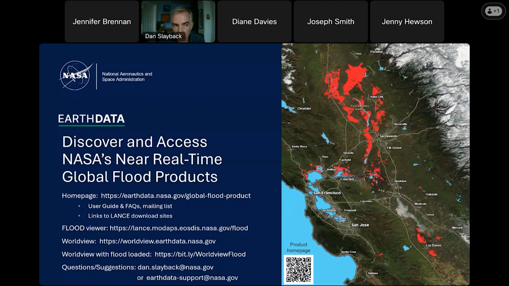So MODIS will be going away sooner or later. It's certainly not going to be around too much longer. The orbits have slipped so far, and there's no fuel to change them. So it's definitely on its last legs. So the VIIRS product is really the way forward at the moment, and then potentially Sentinel-3 if we are able to bring that in.